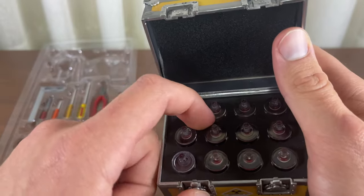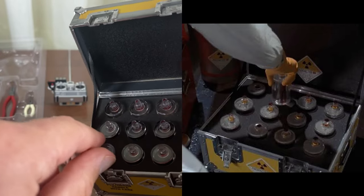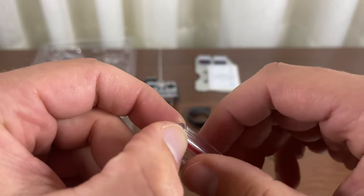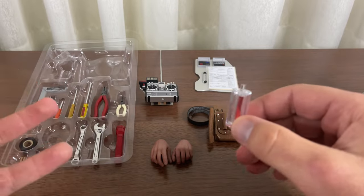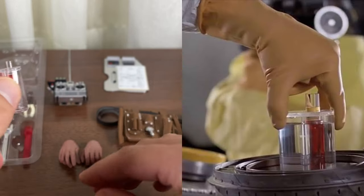In here is nice, though. I really like this, the foam padding. And you can take one out. So, for people that are actually getting the car, the DeLorean, you can pop this in. Of course, with no radiation gloves, so Doc's probably going to get some reaction holding this.